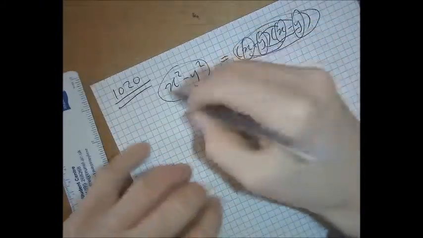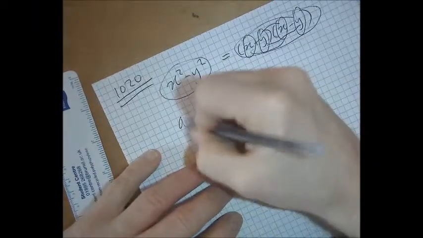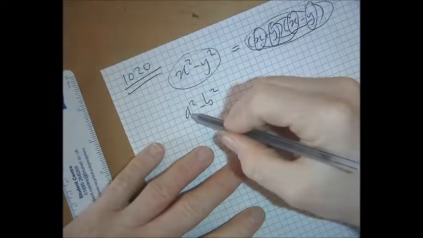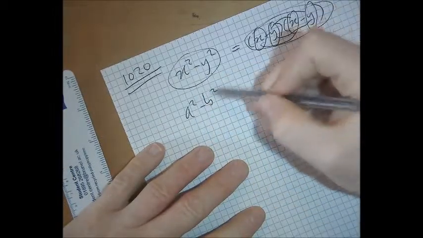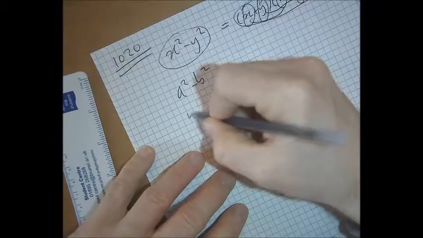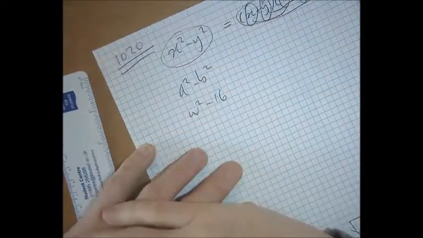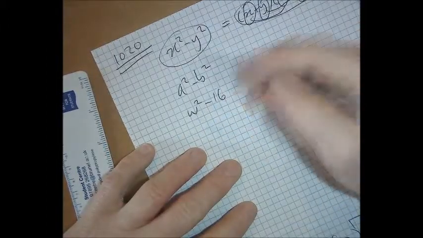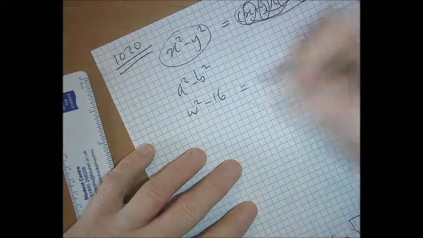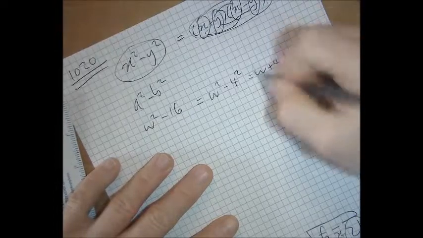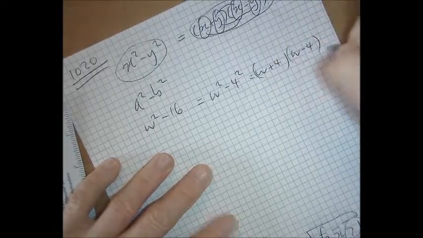Now, why does comment 102.0 get made at all? It's because it's not always so easy to spot these. If I write that, it's pretty easy to spot. You can just say that this is an example where the role of X is being played by A and the role of Y is being played by B. But even something like this starts to get harder. You need to spot that the role of X is being played by W and the role of Y is being played by 4. So in your head you can write it as this, and therefore it's same bracket twice, one to the plus, one to the minus.